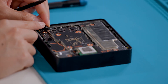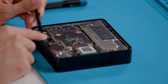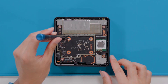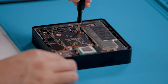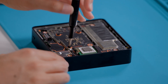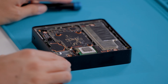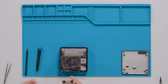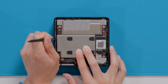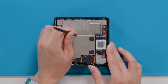Now with a plastic ESD-safe spudger, carefully align and gently connect the power button cable to the connector on the motherboard. With a PH1 Phillips-head screwdriver, install the four new screws to hold the motherboard to the top enclosure. After the screws are snug, only tighten the screws an additional eighth turn about 45 degrees to avoid stripping the threads. With those four screws installed, now we will align a new link motherboard shield and firmly press in those tabs around the perimeter with a plastic ESD-safe spudger. Be sure to press down firmly to ensure it is fully secured.